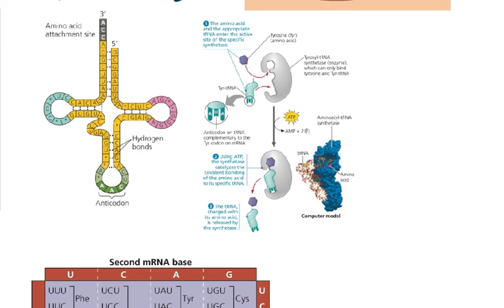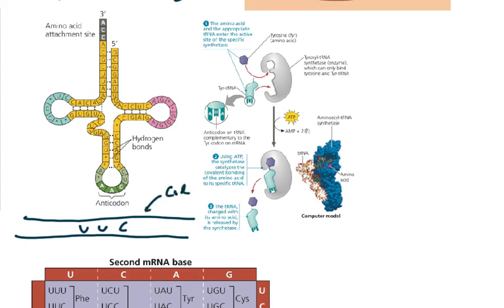So in this case, if we had a messenger RNA that was right here, it would be UUC, right? Because RNAs have U instead of T. That pairs with A. So this is our codon. And then the tRNA is going to bind to this, facilitated by the ribosome with its anticodon, which is going to be AAG, as shown here, right? So each of these bases is going to pair with each other and recognize each other.